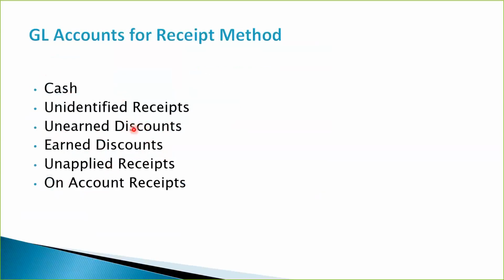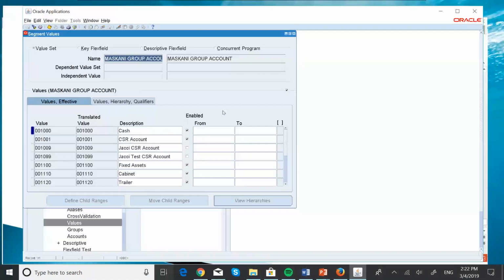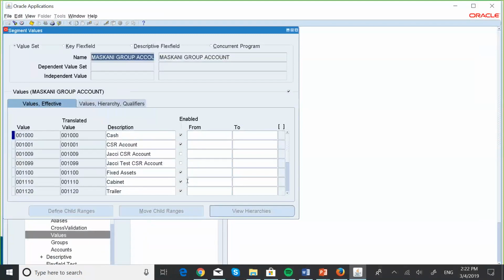So let's go ahead and do that. Let's start with unidentified receipts. I want to see where we can enter them. We are going to enter them as asset accounts.